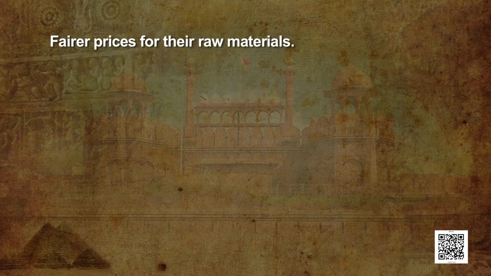The primary objective of having these institutions in place was to play a new kind of political and economic role in the new world. They wanted to have a new international economic order, where they can have a few things. The first thing which they wanted was some kind of real control over their natural resources, because they did not have much else. The second thing which they wanted was fairer prices for their raw materials.